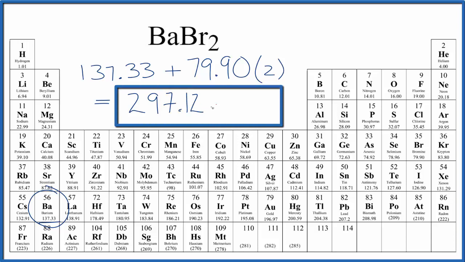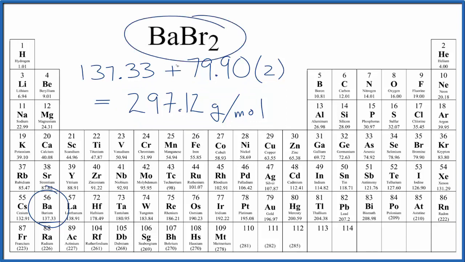and now let's add our units grams per mole. What that means is if we had one mole of barium bromide, it would weigh 297.12 grams. Or if we had 297.12 grams, that would be one mole of barium bromide, BaBr2.